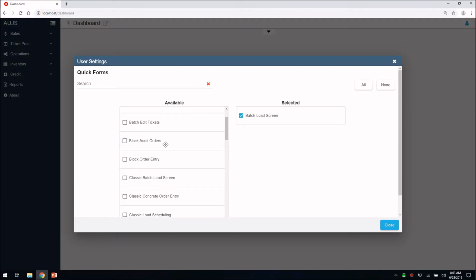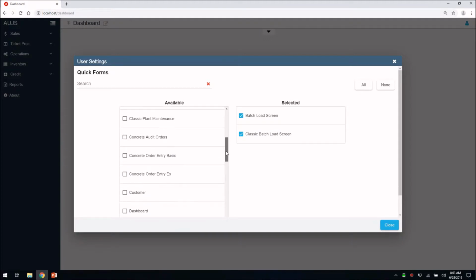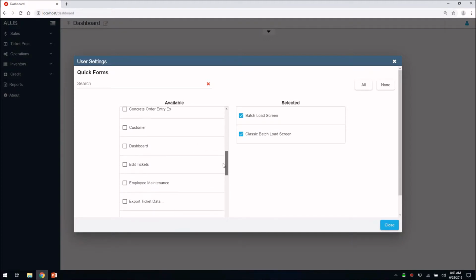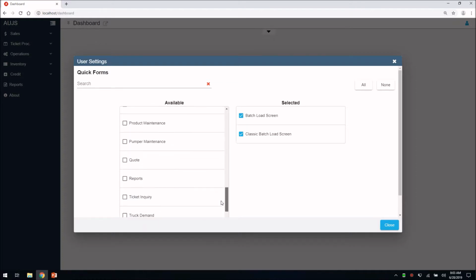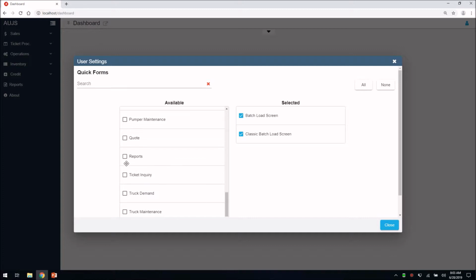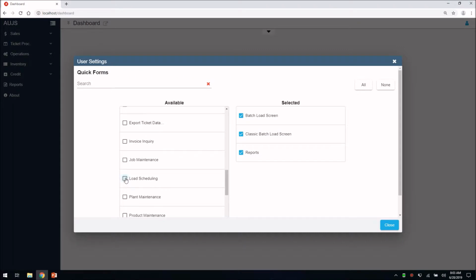To select which program you wish to add to your menu, simply click on the checkbox in the left column. In my session, I want to look at the batch load screen. I can also select classic AU forms. In this case, I'll also choose the classic BLS as well. In this example, I can choose reports as well as order entry.